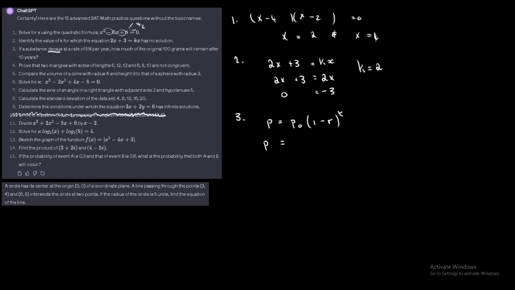Okay, so let's see, what do they say? After 10 years. Okay, so let's put in our first amount, which is going to be 100. 1 minus, you want to take your rate from percentage to decimal, so it's going to be 0.05, and we want to raise this to the 10th power. So I'm going to jump on my Casio. 100, 1 minus 0.05, raised to the 10th power. I get, P will then approximately be 59.87. Okay, so 59.87 grams.